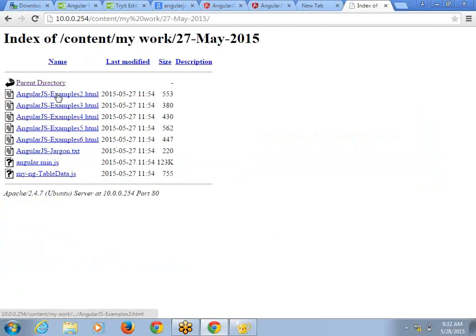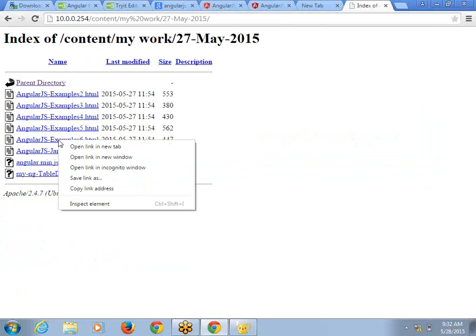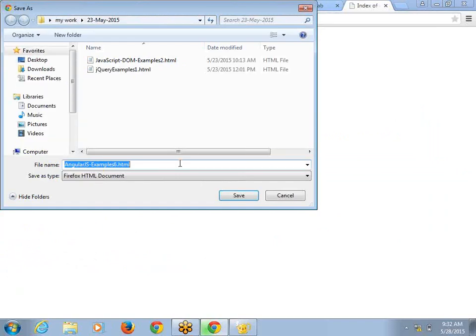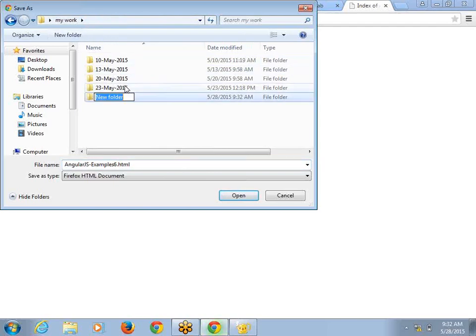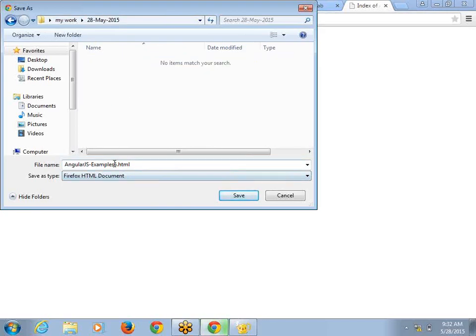So let me take one example here. Save link as, AngularJS form example.